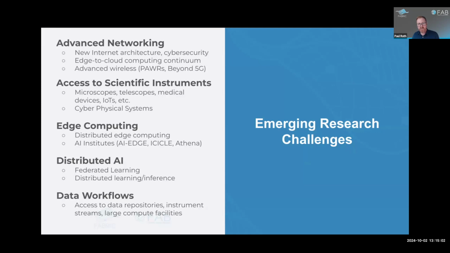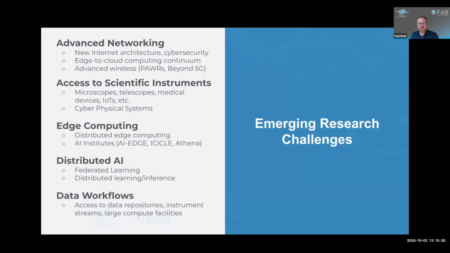There are many pressing new distributed applications and research areas that are demanding new types of research infrastructure and new ways of sharing and communicating data. Networking in general is being transformed from connecting individual places and applications to supporting massively distributed applications that naturally flow through the edge to the cloud, across the computing continuum.